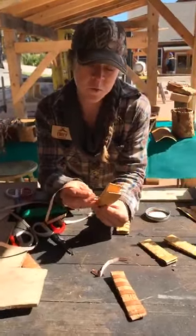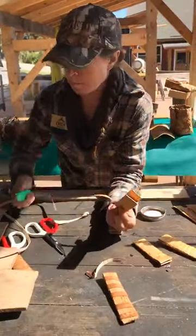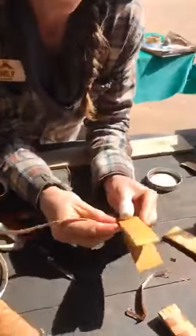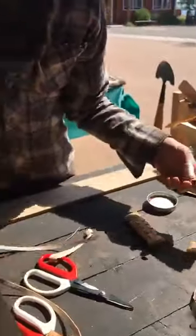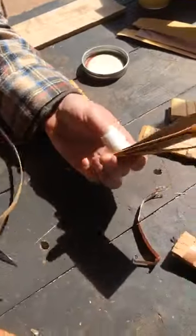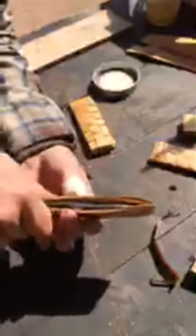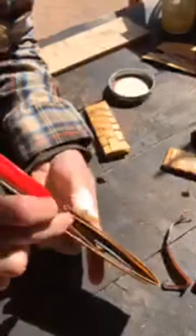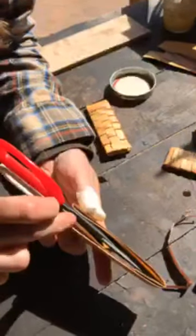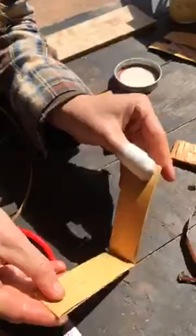So it's pretty simple. It seems like there should be more of a trick to this, but we're actually just gonna set this. So right in here is where our tool is gonna go. So these spaces are where we're gonna weave. We're never gonna weave in the middle where our tool is gonna go.